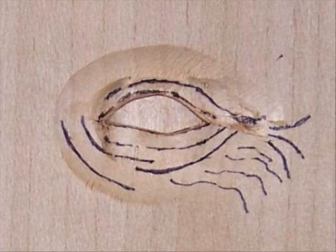A lot of people have different wrinkles. Now this would be wrinkles probably for an older man. A younger person would not probably have near as many wrinkles, especially the crow's feet. But I mostly carve wood spirits and Indians, so I just included all these wrinkles to show you how to do it and what they look like.